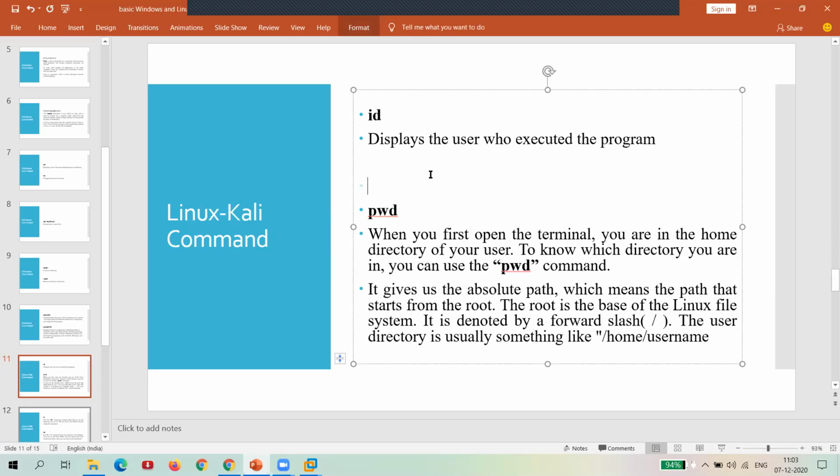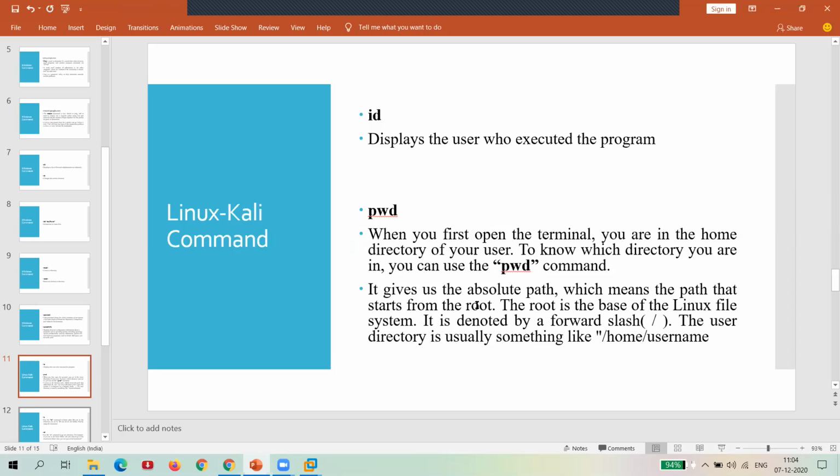Now the first command is id, which displays who the current user is executing. It means it gives the user name related details of the currently logged in user. So that is the basic meaning of id. Then next we have pwd. The meaning of pwd is that it represents your home directory and which subdirectory you are currently in.